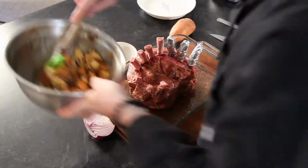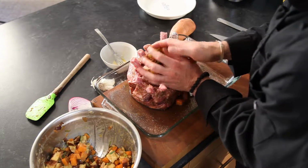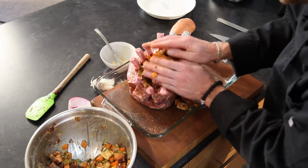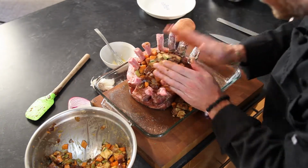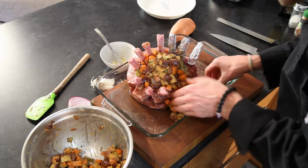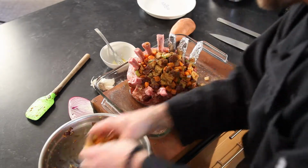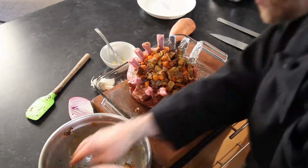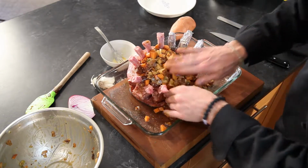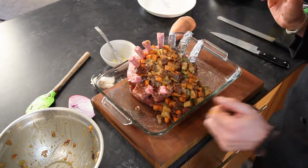Our roast, our stuffing. Remember I said hands? Guess what? I'm gonna use my hands. Especially for this particular procedure, it's really nice to use your hands and really get it kind of packed down. And we've got some extra here, so I'm just gonna kind of spill it in behind the roast like so. Oh man, this looks awesome. So now this is ready to go in the oven. And because we're doing the stuffing here, probably gonna go a little bit longer than that. Hour and a half, maybe just a touch, maybe not, we'll see. But that is now ready to go into the oven.